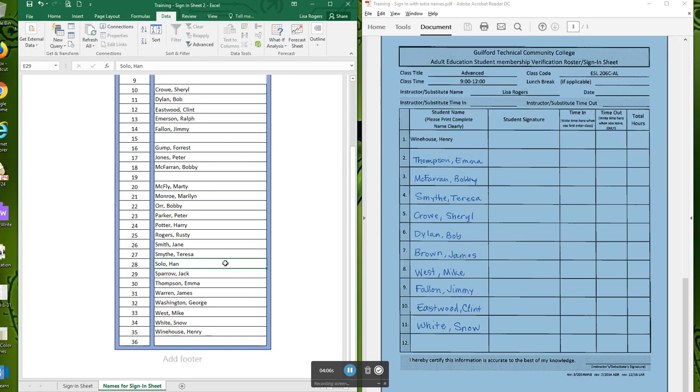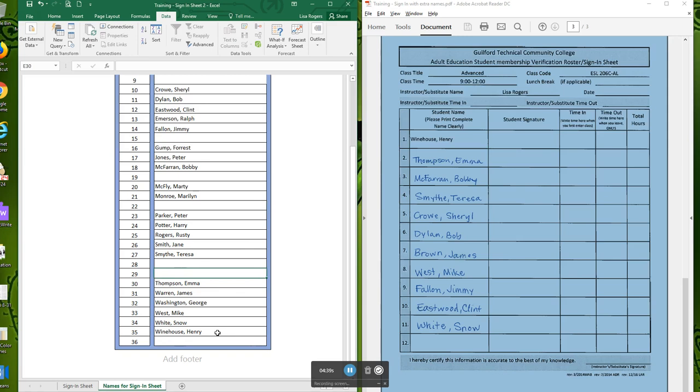Han Solo, he's gone on an adventure for a little while. He'll be back in about a month. So in a month when he comes back, we'll add him back on. And some of these other people, they've told me that, like Bobby Orr is out of town for about a week or about a month for his hockey games. Jack Sparrow's going to be gone for about a month and a half on one of his trips.